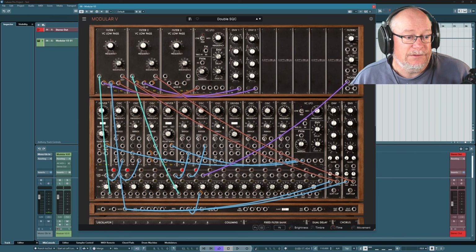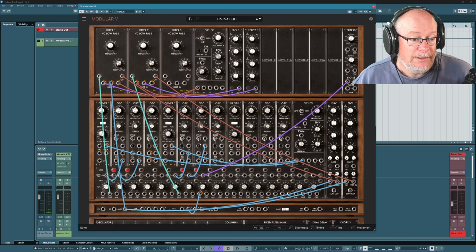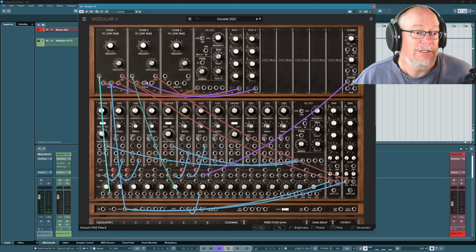So this preset that I've selected here, for instance, I'm seeing a bank of oscillators grouped together over here and feeding into a filter, which is then heading off to my left-hand channel. I can also see that there's a second group of oscillators that have been gathered together here. They're feeding into a different filter and off to the right-hand channel. I mean, the preset's called double sequence, but I can actually see that stereo nature of the sequence. I can see that there are envelopes feeding in as modulators to the low-pass filter.